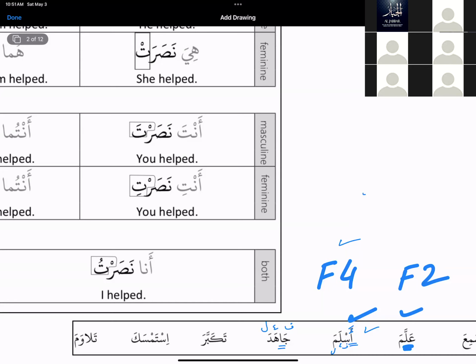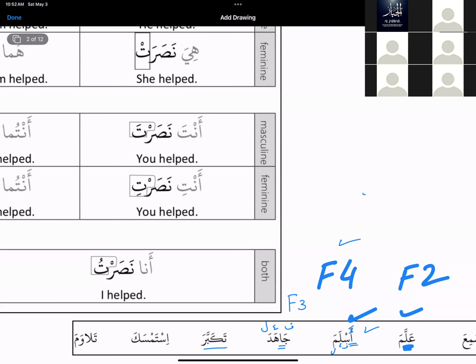So now when we have an extra alif after the fa kalima, that is family 3. Family 4? No, family 3. Family 2 is Shadda, like Allama and Jahada. Family 2 is Shadda. Family 3 is extra alif. And family 4 is Hamza at the beginning, in front. Okay, so this is it so far.